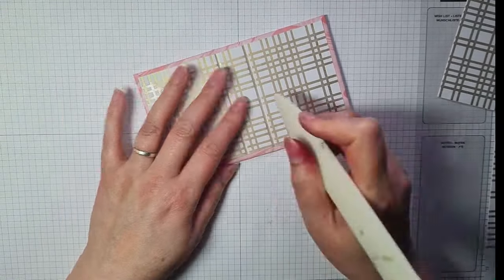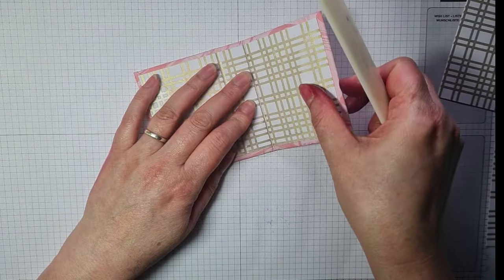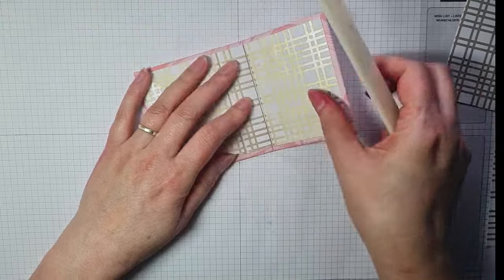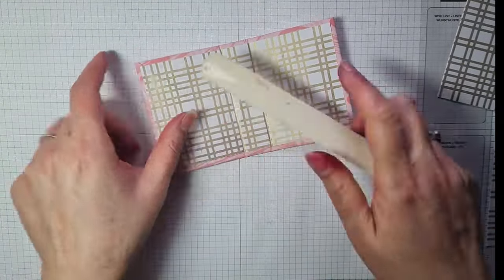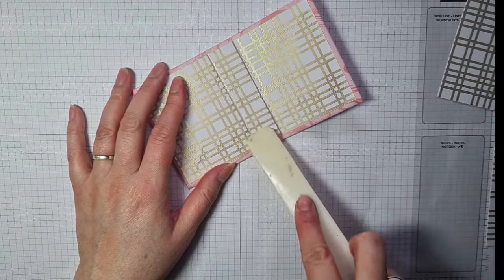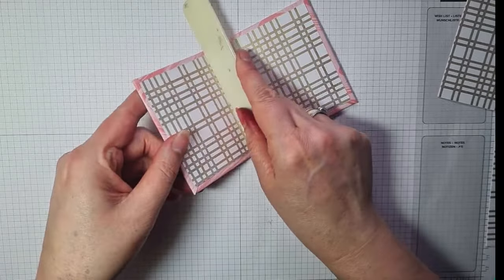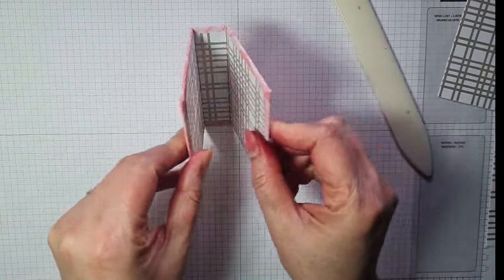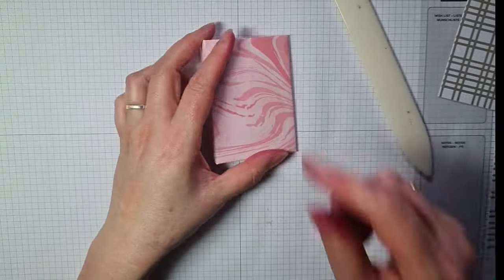I'm just going to use my bone folder down those gaps and then very gently fold that in. There we go. Whoop. Yeah, this is why I say it's okay to wait, because it's all right just to wait for that glue to properly dry if you want to before folding that in. And there you have the outside of your little mini book.